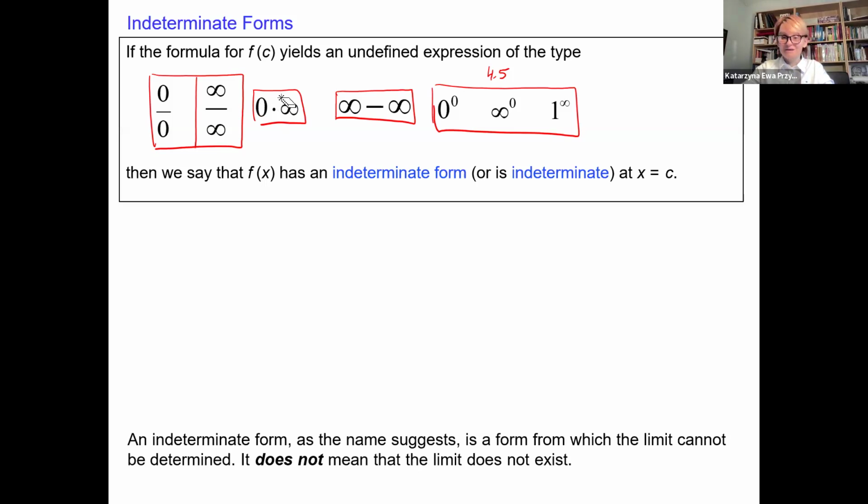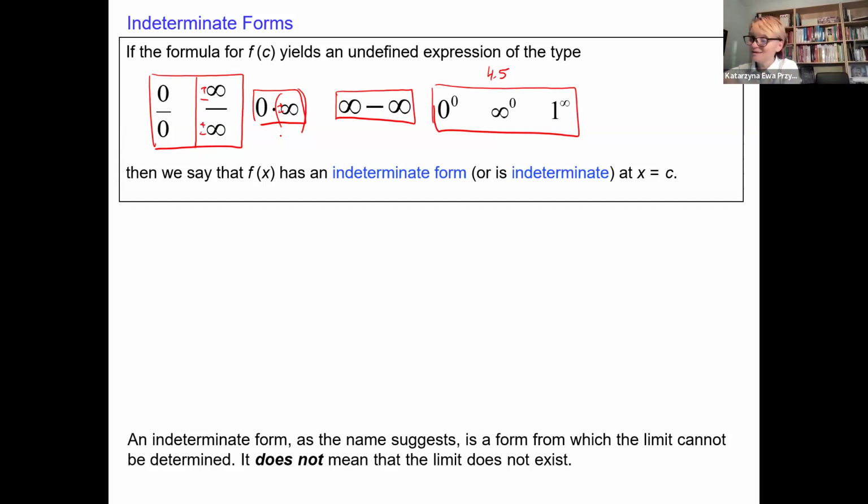Yes, Nathan, that's a good question. All of them, yes, all of them can have positive or negative. Actually, we have to be careful with the difference. If we have plus or minus, it's still indeterminate because a function can grow in the positive direction or negative, like it can go down.